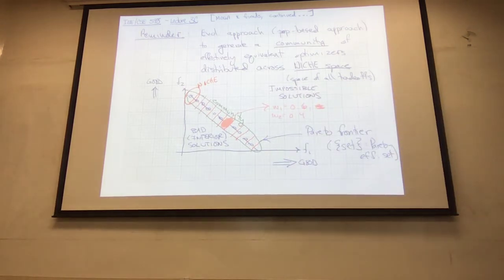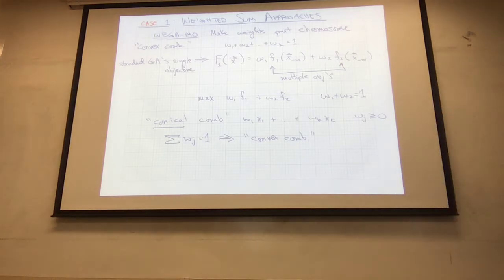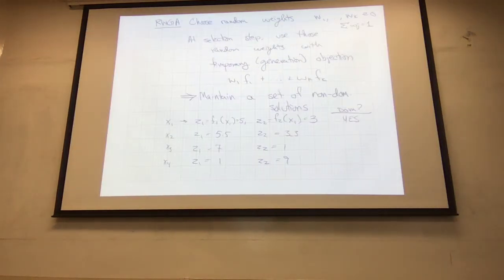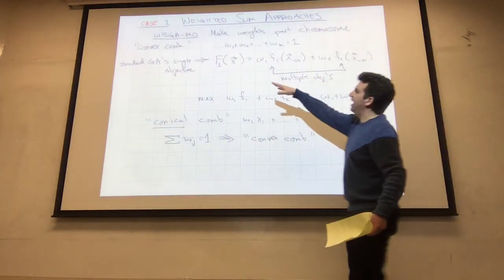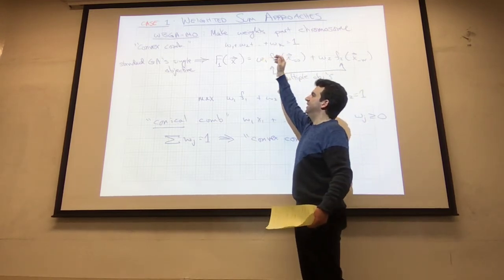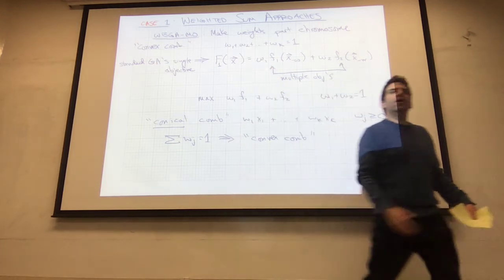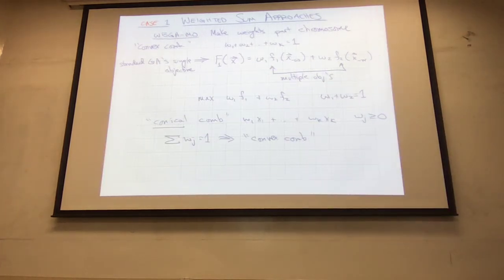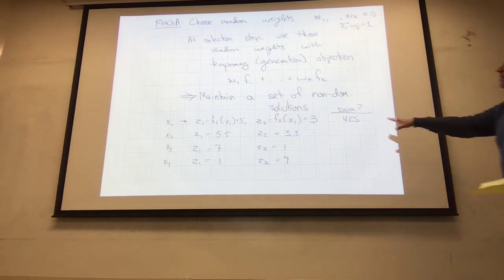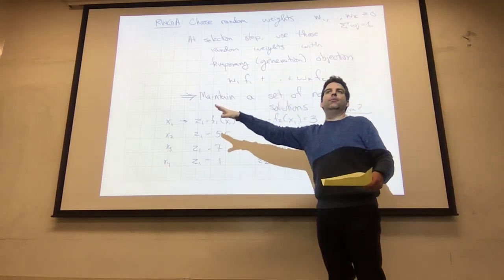All right, so those were the simple weighted sum approaches. We either do a standard GA with weights as part of the chromosome, which is a kind of cheap way to randomize the weights, or the more expensive way to randomize the weights is to modify the genetic algorithm so it does the randomization for you every generation and you leave the chromosomes alone.